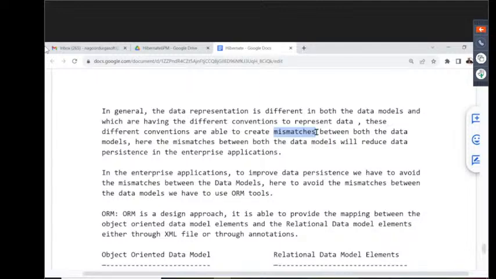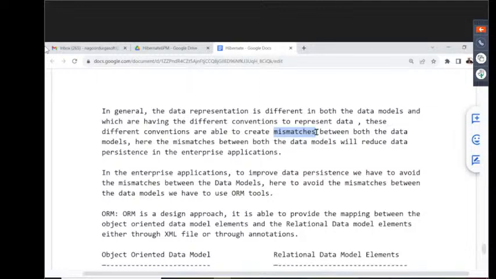In general, what are the various mismatches that we get between both the data models? Understand it first. How ORM provides a solution for these mismatches, we have to understand. Then after that, we are going to start with the ORM implementation tools. That's my point, but my ORM introduction is still not completed.